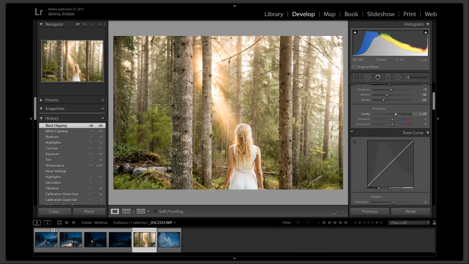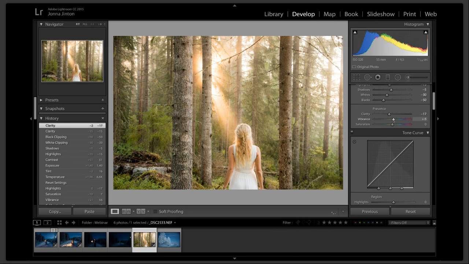Okay, so this clarity, I love this button. Because if you see, if I put it up, it's getting really hard. And if I put it down, it's getting very glowy. And in this picture, I want the glow light. Often when I take photos of the night sky, I put the clarity up to make the stars really pop. But in this photo, especially when I take photos in the forest with sunlight, I want it to be more soft light and glowy feeling. So I'm going to put it down to maybe -17 something.